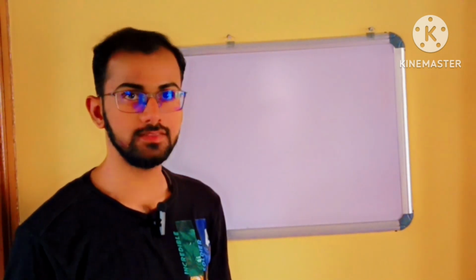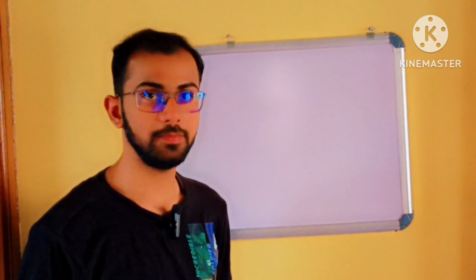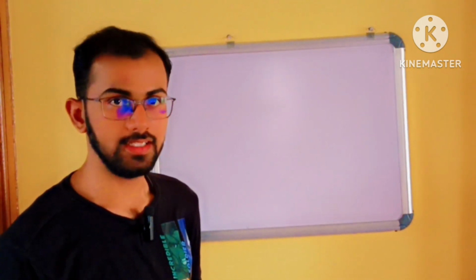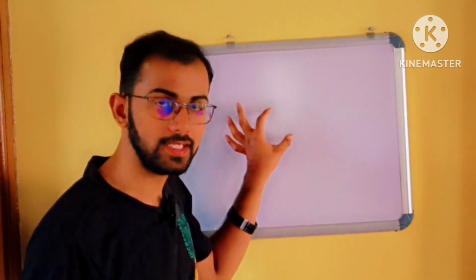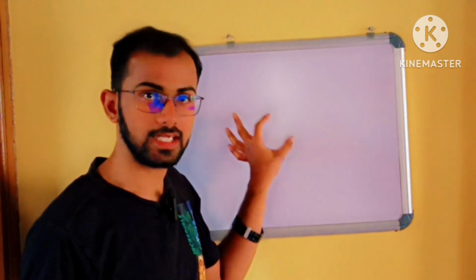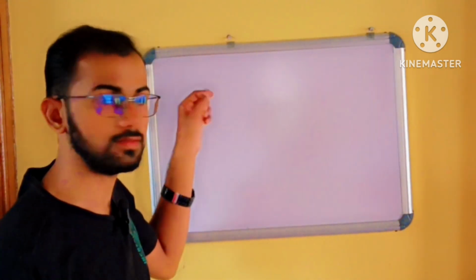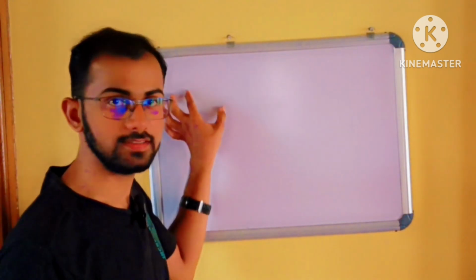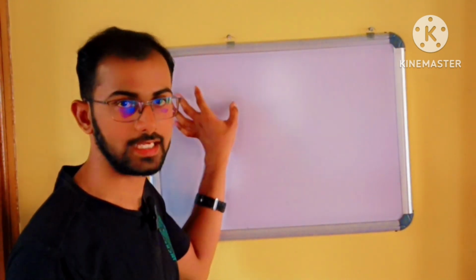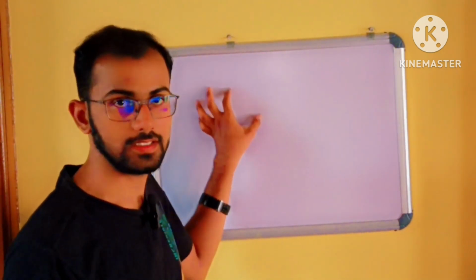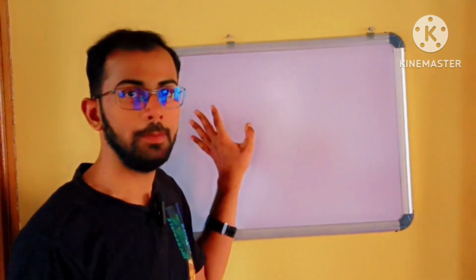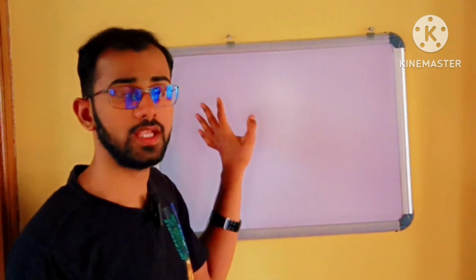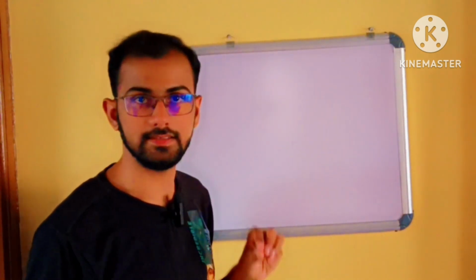In my previous video, I discussed the third question of exercise 1.1. In that, they have given one list of numbers which is already in arithmetic progression. Our task is to find out the first term and common difference. That's it. So all four questions I have discussed in my previous video. Those who haven't watched that video, please go through it; I will provide the link in the description box.